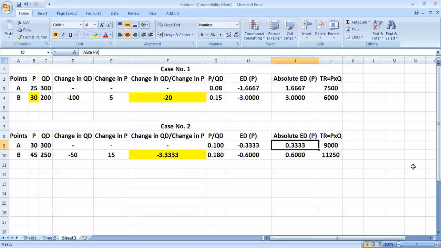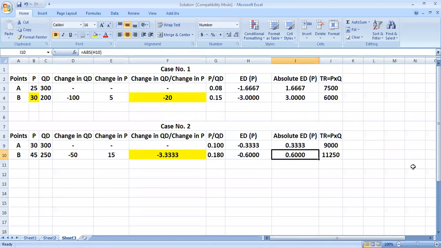So when you look at the elasticity of demand with respect to price at point A and at point B separately, you could find out that the elasticity is less than 1, but it is greater than 0. Hence, the relation between price and quantity demanded is less elastic. In that case, you are looking at the prices from 30 to 45, the price is increased, and resultantly, the revenue is also increased from 9,000 to 11,250.